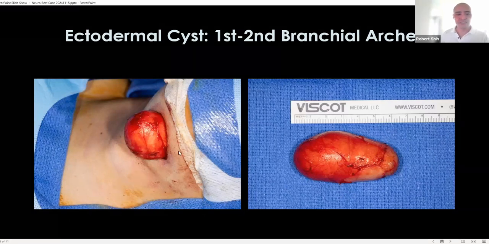Now, I've made a note up here that this is actually an ectodermal cyst. So it's lined by ectoderm. And while it's not very commonly found in this location, that's a rare place. This is one of the places where these ectodermal cysts can happen. And the theory is that if you entrap surface ectoderm, when the first and second branchial arches are fusing early in gestation, then you can entrap some of that surface ectoderm that will go on to develop into skin-like tissue. And the reason why it happens at the floor of mouth is because it's a fusion site for the first and second branchial arches. Sorry, that was not very eloquent of me.